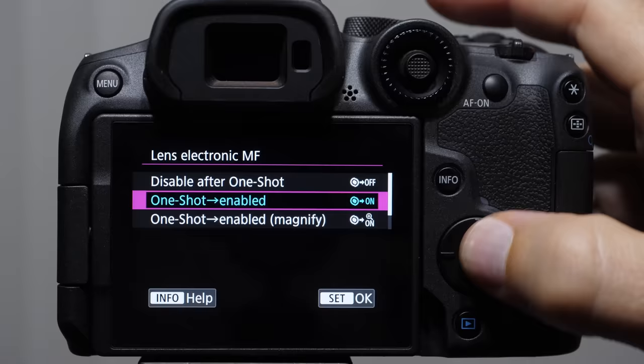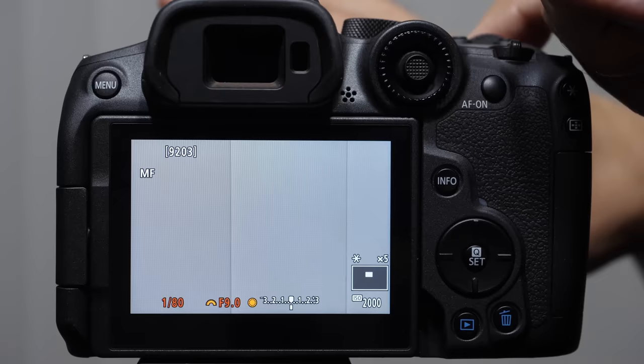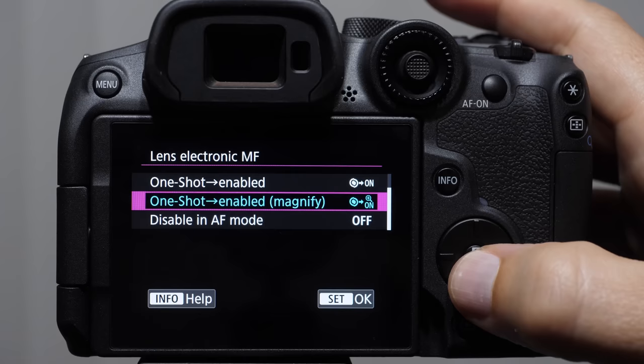And we can also go to a magnified version. So shutter button halfway down, rotating the ring, and we get a punch in for that manual zoom technique that I demonstrated with the magnifying glass earlier. Very handy for macro shooting, other types of product photography. I'm gonna leave it there for now.